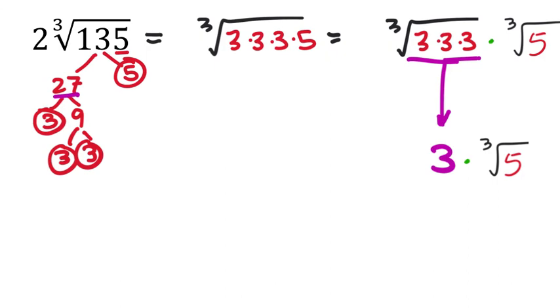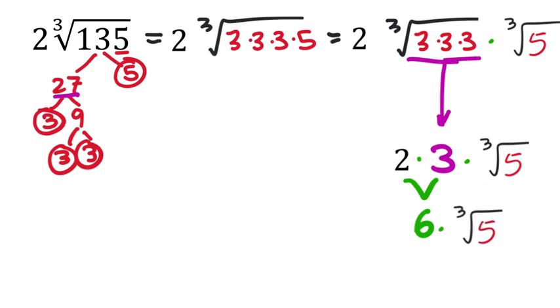But now that we have that cube root of 135 simplified, I can go back and I can apply this 2, right? It would have been there multiplied by that cube root. It would have been here in front of these 2 cube roots being multiplied. And so therefore, it is also in front of the 3 that we pulled out right there. So we'd have to do 2 times 3 here to get 6. And it'd be 6 times the cube root of 5. Boom. About as simplified as I can make it.